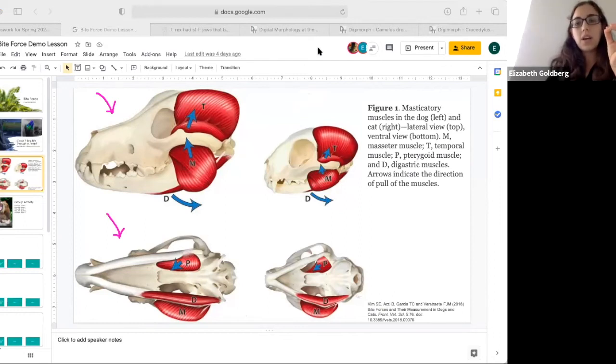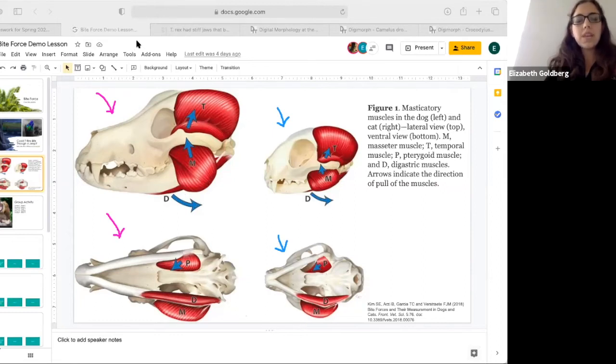And then on the other one, we have a cat. So here is our cat. Again, we're looking from the side, and then we're kind of looking as though we were underneath the cat and kind of looking up. And we have some arrows here. We have some pictures of muscles here. We have some pictures of the skull.